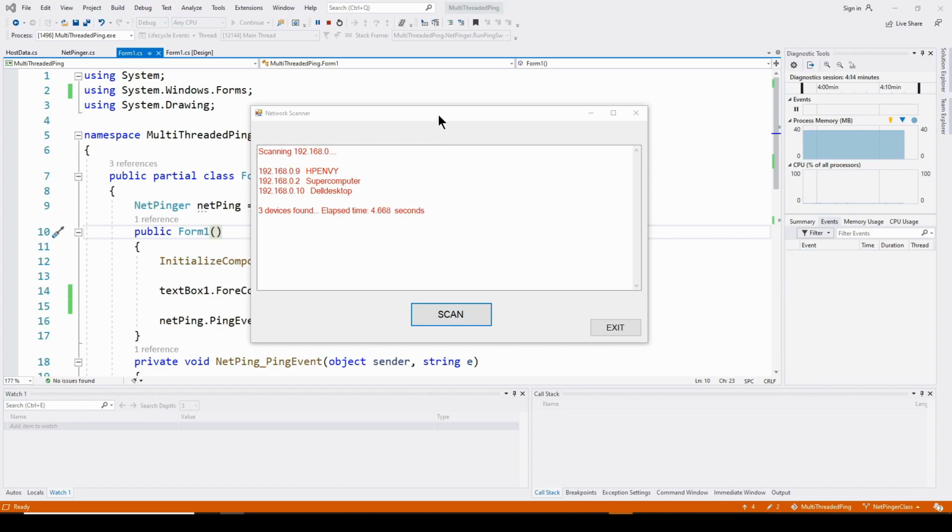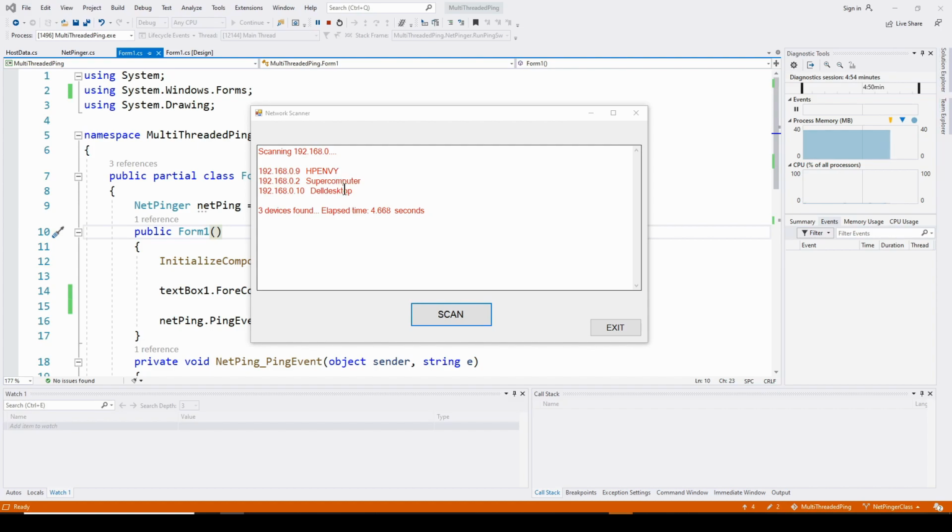Now there are some challenges we need to address in this application. For example, if we were to send a ping for each IP address one by one, in sequence, or in series, or what's called synchronously, you do one, you wait for an answer, then you do the next one, you wait for an answer. If we were to do that, this can take like 5 or 10 minutes to get through all 255. So that's one of our challenges. We don't want to wait 5 or 10 minutes. We want it to be done, like in this case, in 4.7 seconds, all 255 pings.